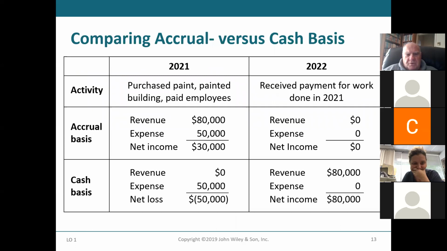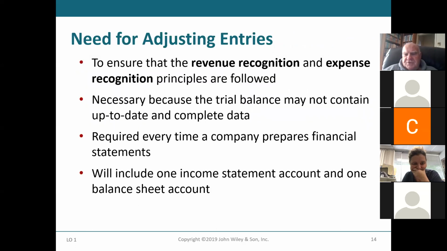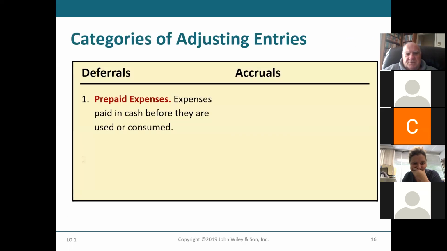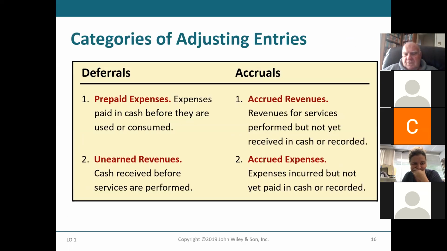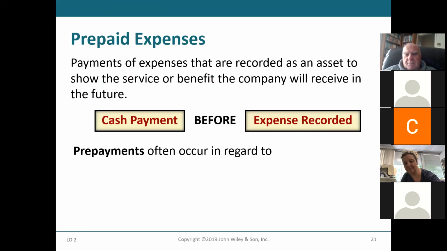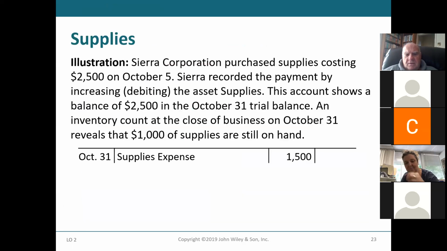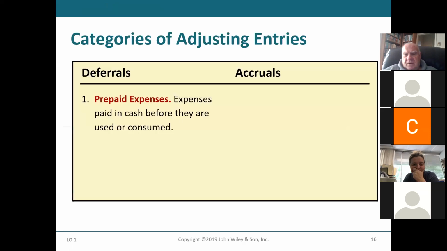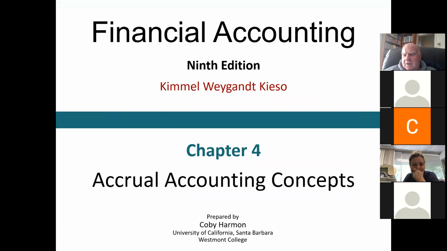Here's where you've got to start putting your old thinking cap on. The adjusting entries. Why do we do adjusting entries? There are two types, deferrals and accruals. Get comfortable with the adjusting journal entries. Once you're a little more comfortable with the adjusting journal entries, then you'll be that much more comfortable posting them into the proper account. Okay. So it's just a matter of, again, I use the cliche, divide and conquer. Okay.